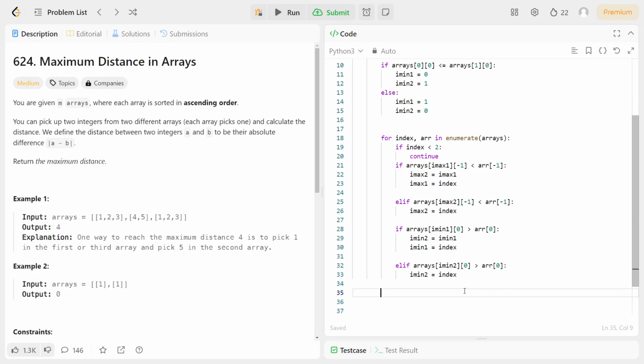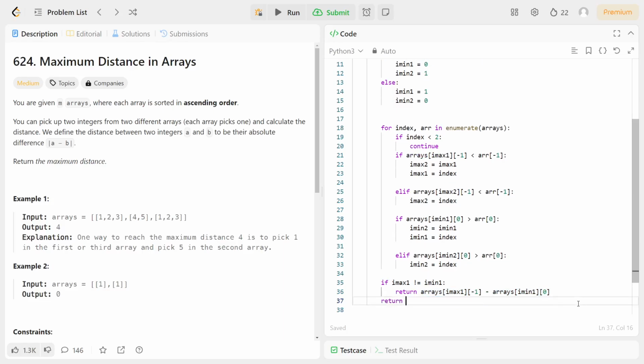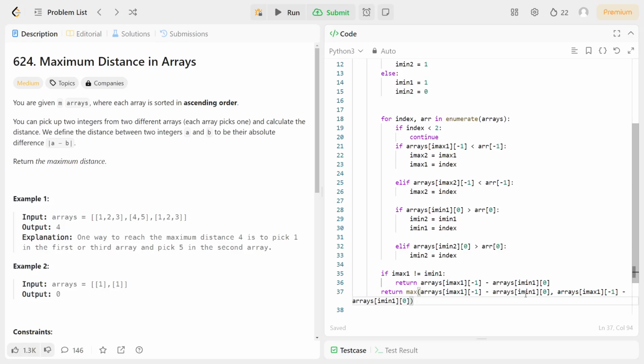And now just for the return: if imax1 is not equal to imin1, we return the max of the combinations, and if it's not, we just return max of imax1 with min2, and max2 with min1.